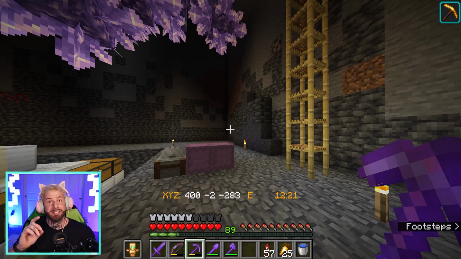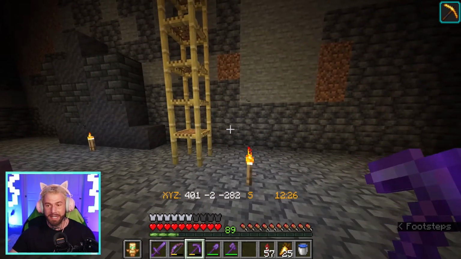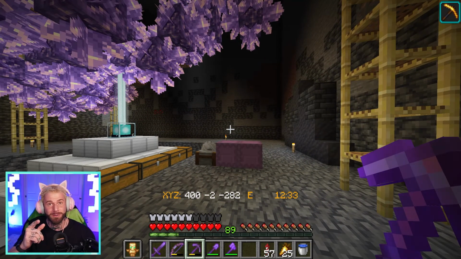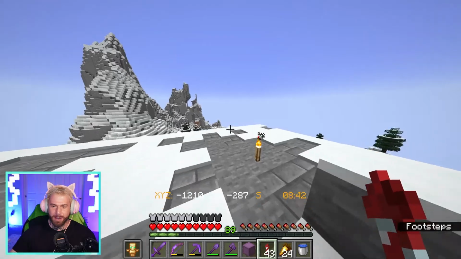So that being said, I'm going to go grab the materials that we're going to be needing for today's build, and then we are going to head out to the ice outpost and get cracking on an ice farm. So I will see you at the ice outpost and we will get started. Alrighty, we are here at the ice outpost.